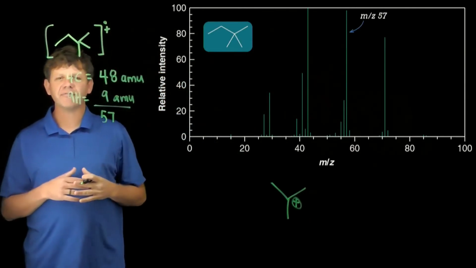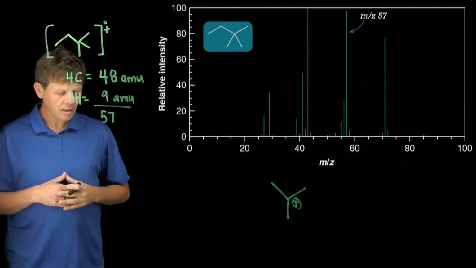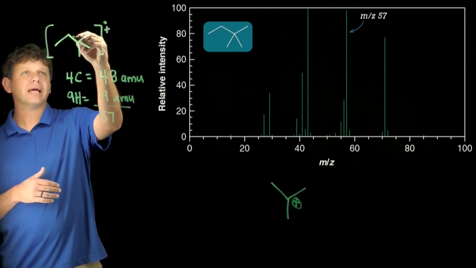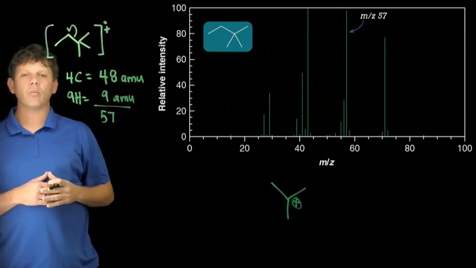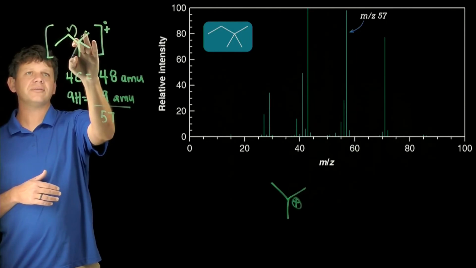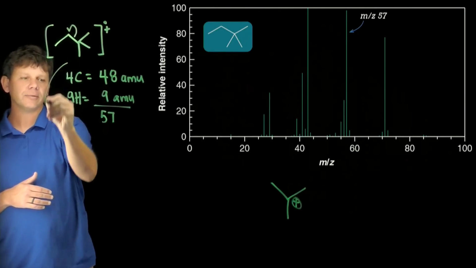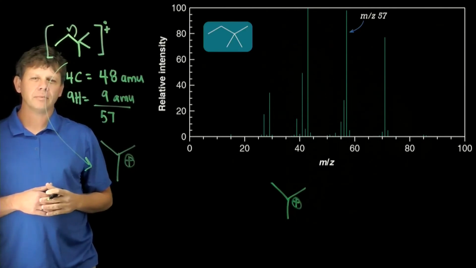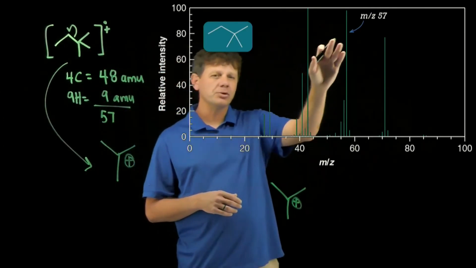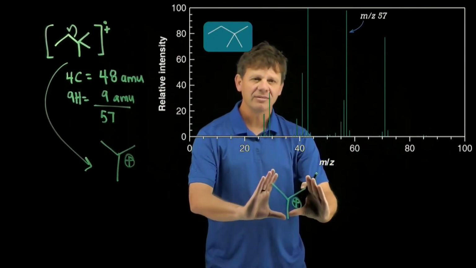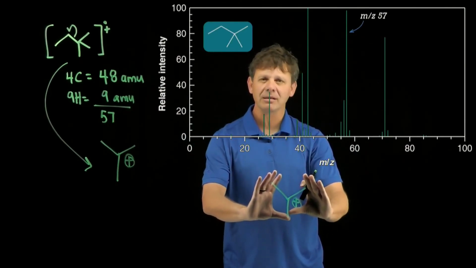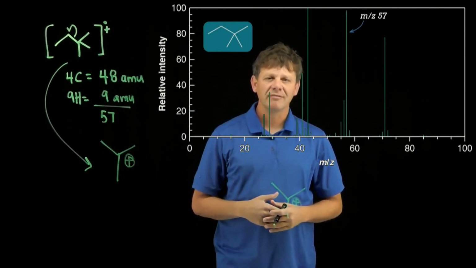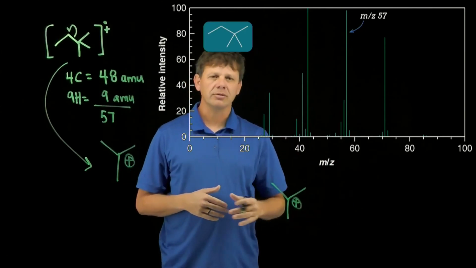Now, how could this have formed in terms of fragmentation? For that, we can draw an arrow pushing mechanism where the electrons move to here. That one electron, we assume that that radical cation is in this bond. One electron moves to here, and that would give us that tert-butyl cation. But the fact that the mass to charge ratio is 57 and this motif, this fragment, appears in the molecule itself is enough to make us believe that that 57 corresponds to the tert-butyl cation.